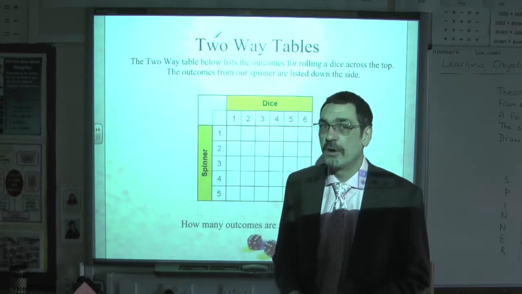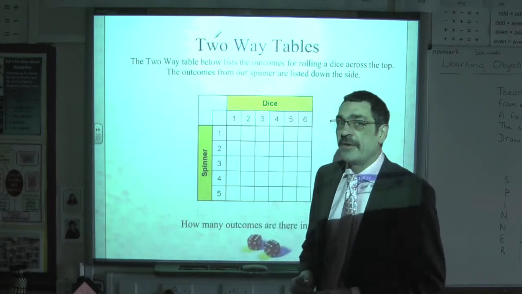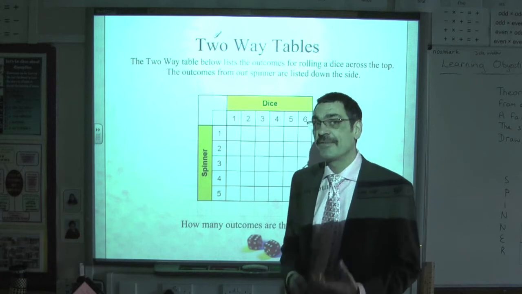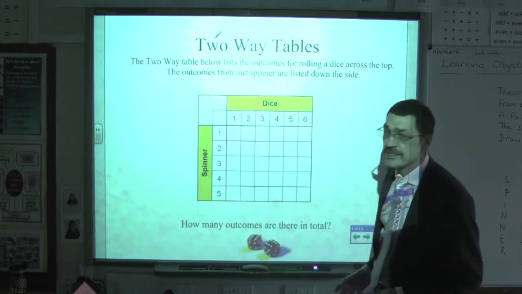We're moving on from tossing the coin or rolling the dice. Theoretical probability is worked out from a list of outcomes. So what you have to do is a two-way table.